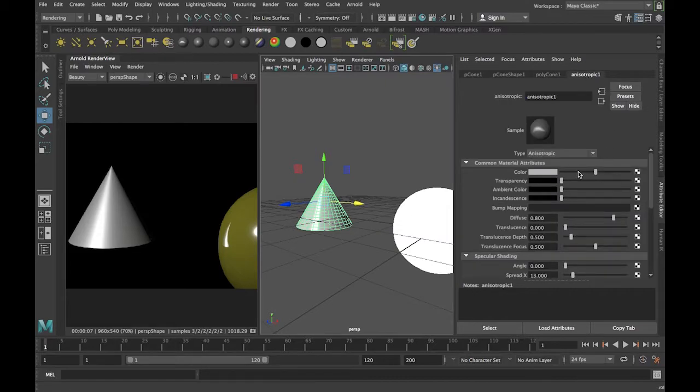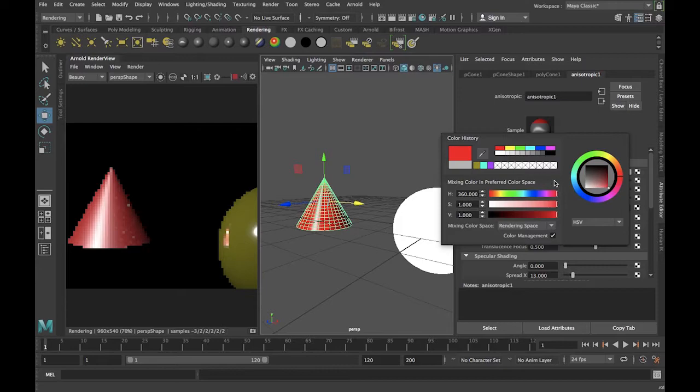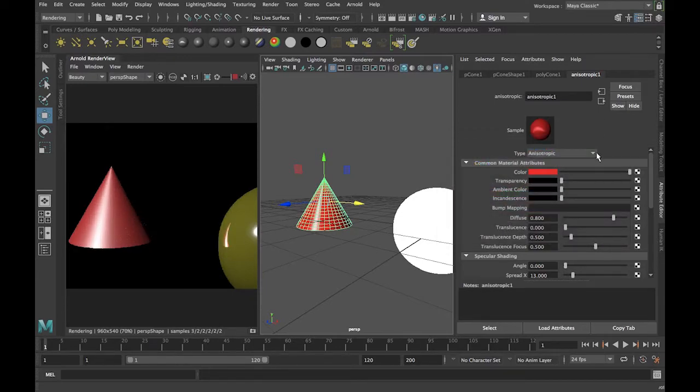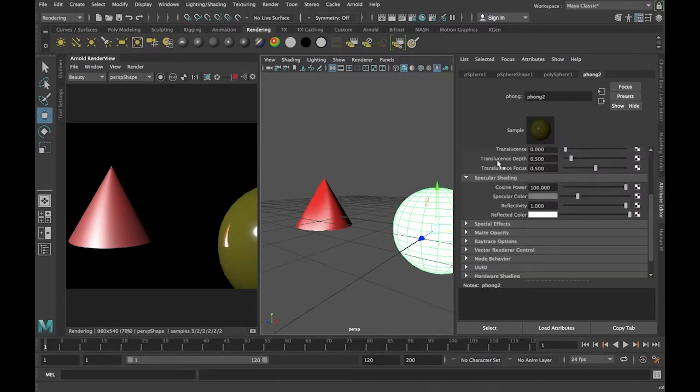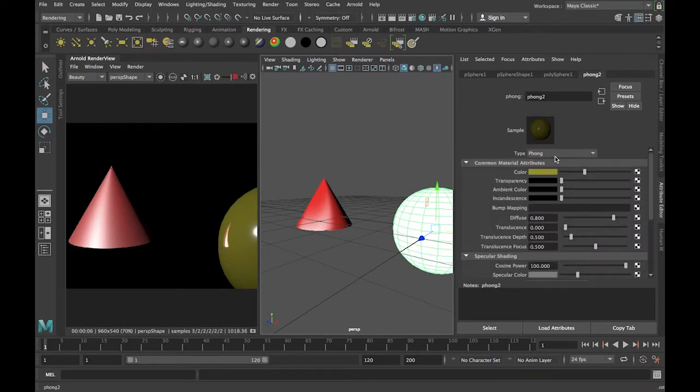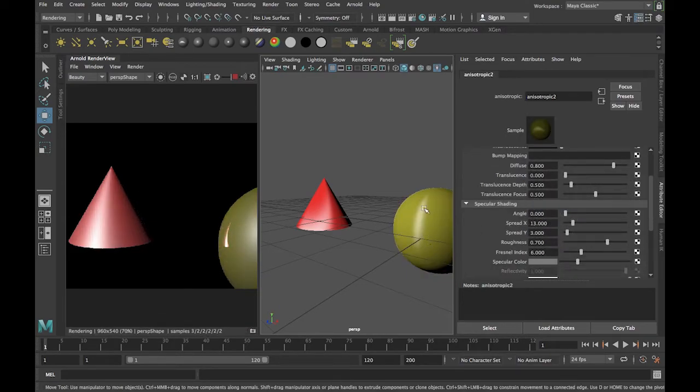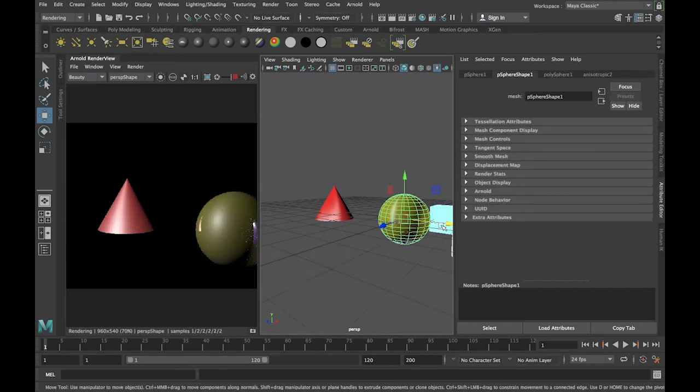Let me go back to my anisotropic here. Again, I can change the color. Maybe I'll give it a red hue. And down here under specular shading, I'm able to change the angle of this specular shape. A cone is a little hard to tell how it's working, so let me change this sphere over to an anisotropic shader, so we can see how the line of the specularity changes.